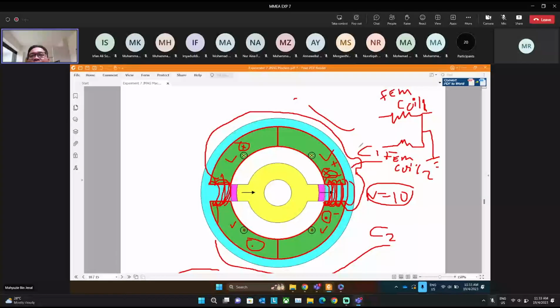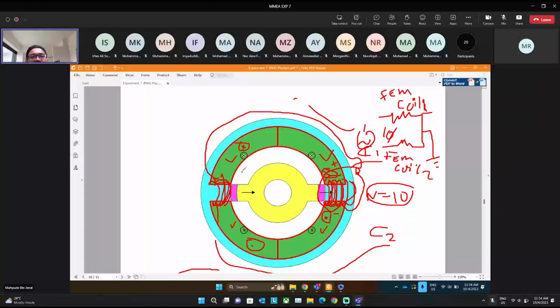All right, and then we give a single AC supply over here. Okay, 240 volt for example, and then this current will energize our coil number 1.